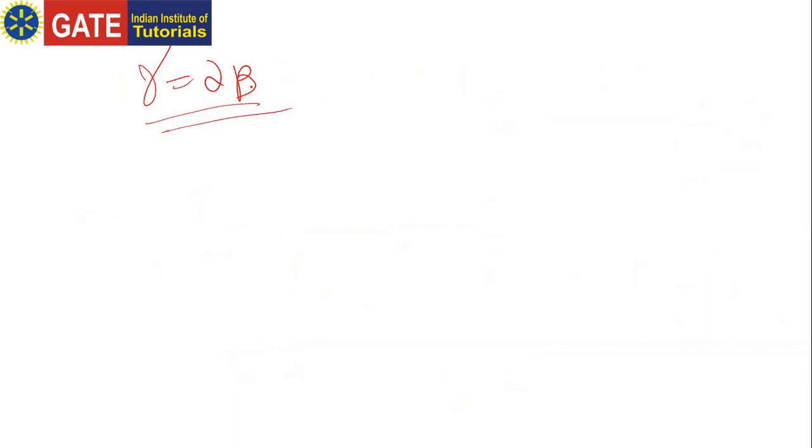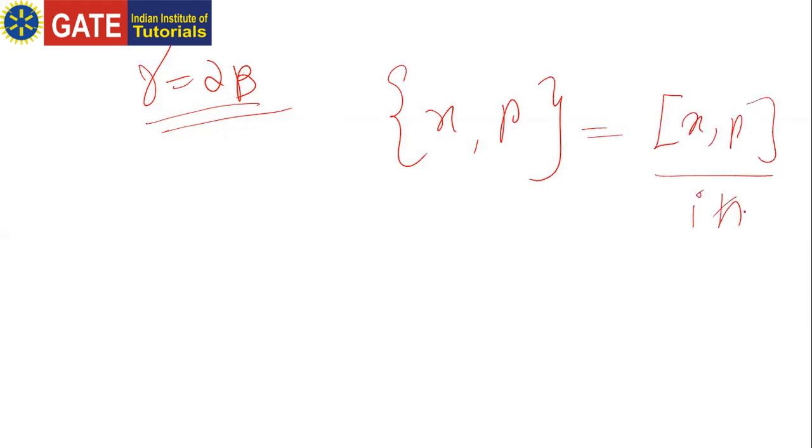Ma'am, can I ask a doubt? Yes, sure. Ma'am, what is the Poisson bracket of x and p? There is some relation between the commutator bracket and the Poisson bracket. I think it is [x, p] divided by iℏ. I forgot. Any of you know the answer? Correct, ma'am. Therefore, the Poisson bracket {x, p} equals 1.